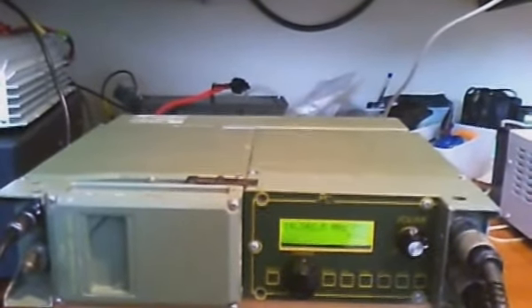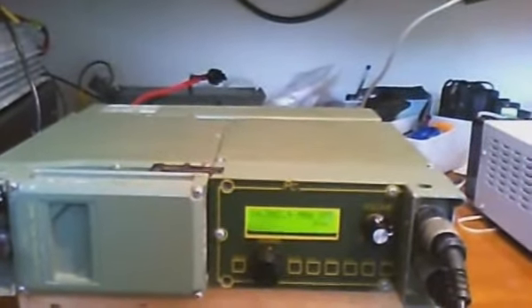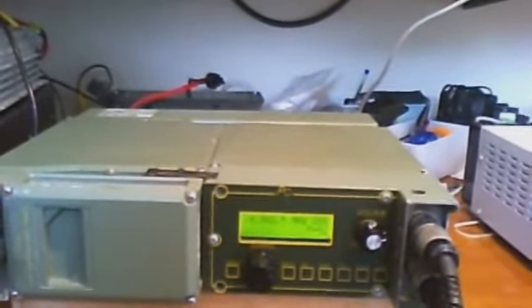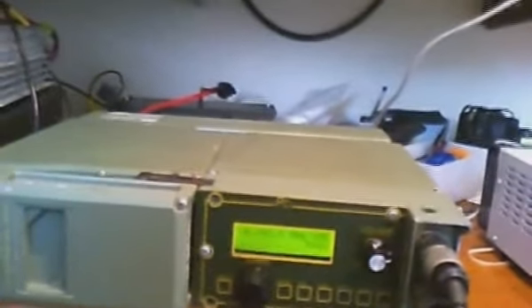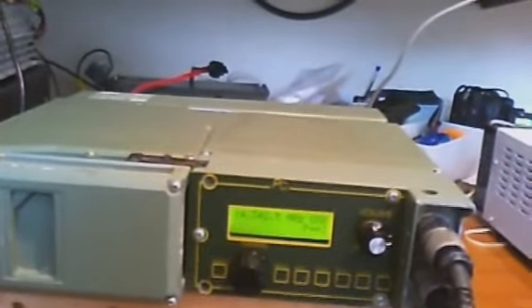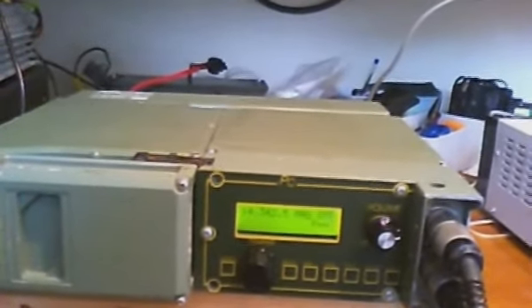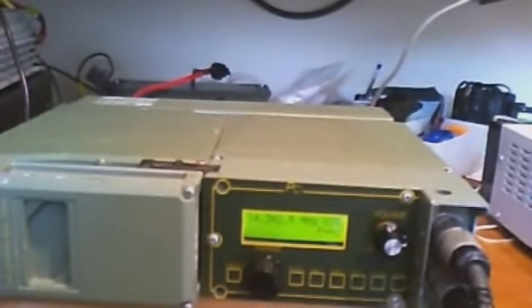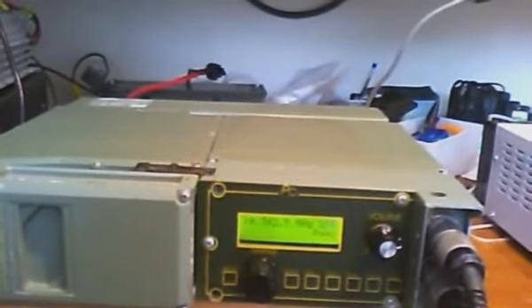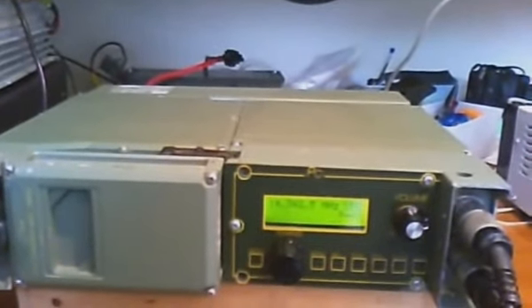And it's powered by the battery pack. I have charged the battery pack a few days before. And as you can see, I record the video — you will be seeing it in a few days. And I'm using the digital head, so you can see how the digital head works on the transceiver. And if you want, I can connect also the PRC-320 in order that you see the difference between the two transceivers. I will connect it to the antenna, and then you can see the difference in the modulation if you want.